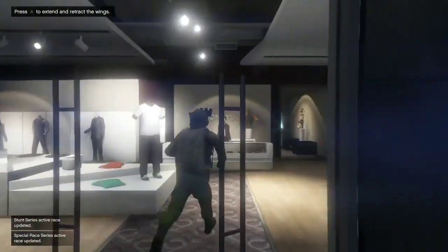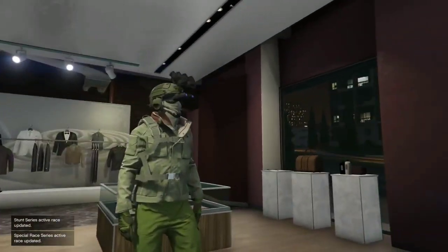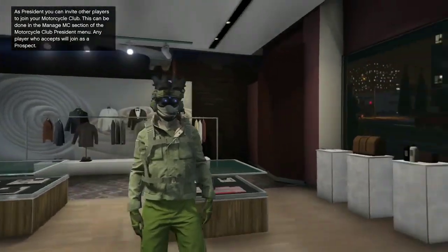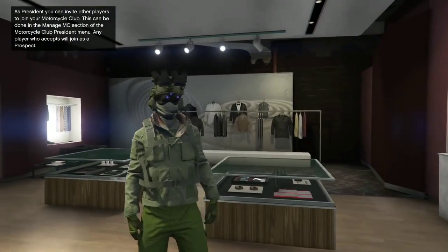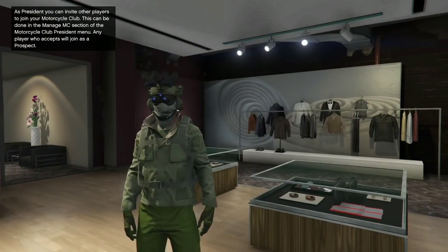So very, very easy outfit to make, guys. Very, very simple. It looks very, very complex. I know it does, but I'm going to leave a link down in the description on how to equip the night vision and the glasses, the goggles, the hat, the bandana, all of it.